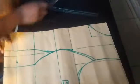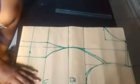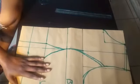Okay, so now let's cut. Sorry, I've not slanted my shoulder. Slant my shoulder by 1 inch, plus 1/2 inch seam allowance for the joining. That is all. Then I'll be cutting it.